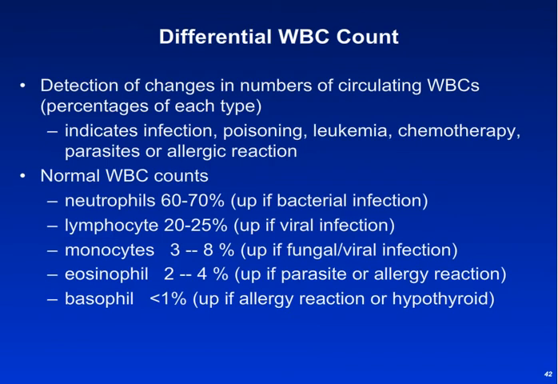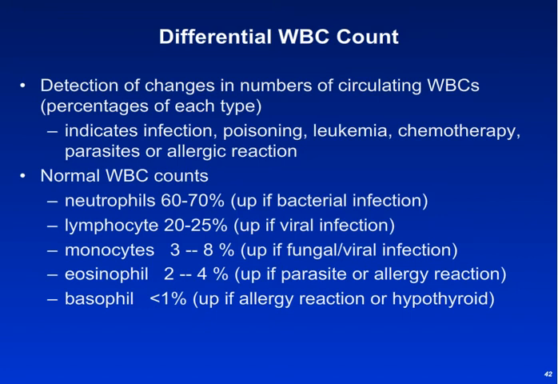So because white blood cells have different jobs, we can look at the numbers of white blood cells in each category to determine what type of infection you might have. In that case, we would do something called a differential white blood cell count. Now this can be done manually, or it can also be done by a machine. To do it manually, you simply make a blood smear, stain that smear, and go through and count the different numbers of white blood cells. And then you come up with a percentage.